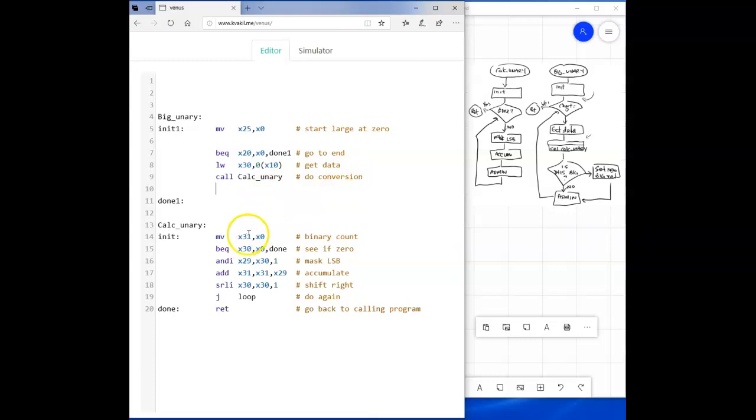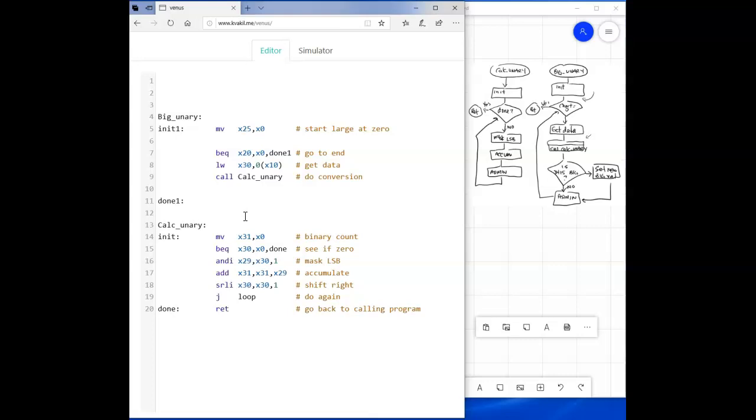And so that's what I need. Like I said, this subroutine down here puts the binary equivalent of the Stone Age unary in x31, so that's what I'm going to compare. So what I'm interested in doing is, if this value is less than or equal to, I don't want to do anything. If the value that comes back in x31 is greater, that's when I want to do something.